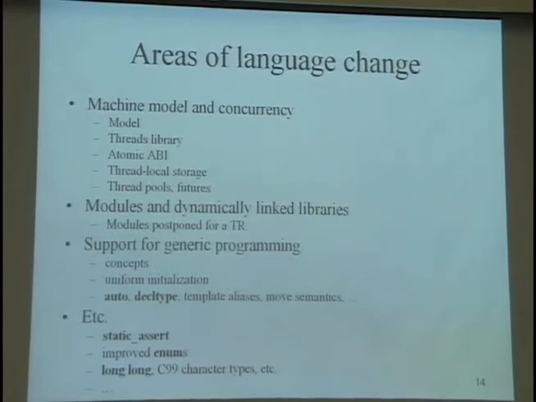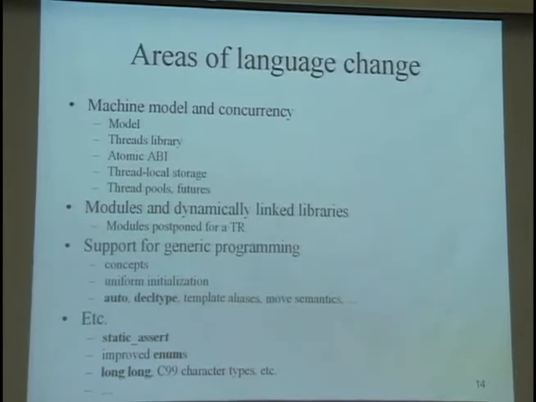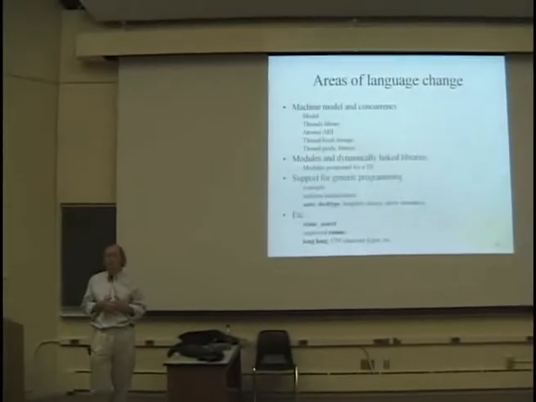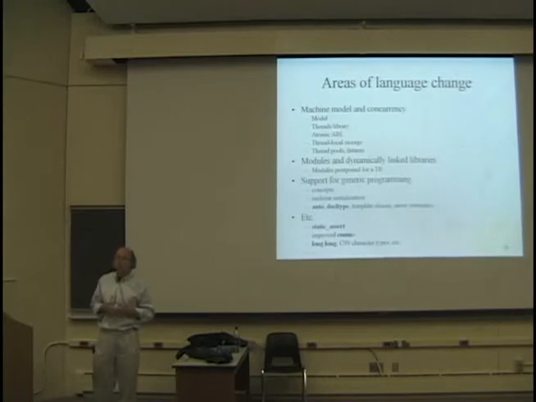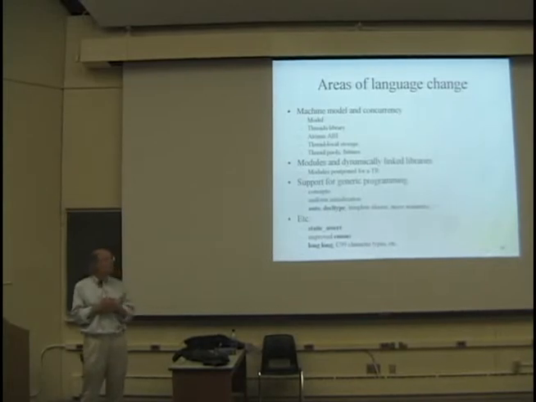And then we want some support for threads. We want some atomic operations. We want thread local storage, and we want futures. That looks as if it might become available. We would like to have done something about modules and dynamically linked libraries. We basically failed. I told you everything here has been done by volunteers, and we just haven't had the critical mass of people and time to get a standardized notion of what a module is and what a dynamically linked library is. So you're back to trying to write something that will work on different systems using the native facilities.